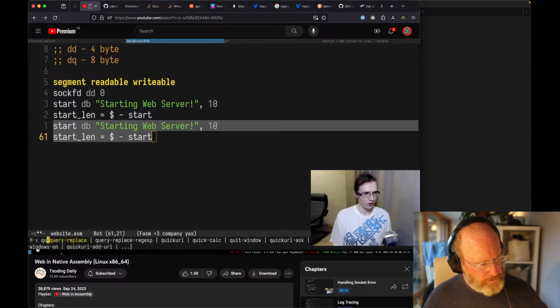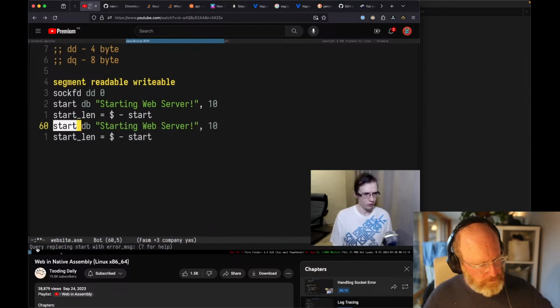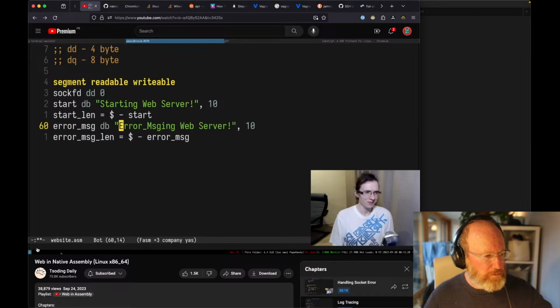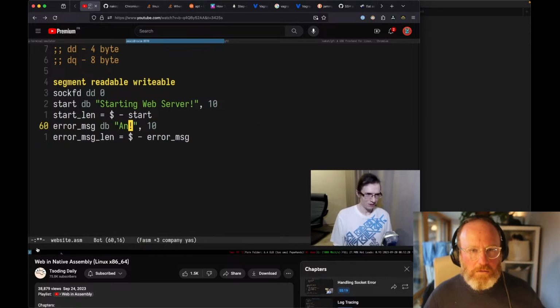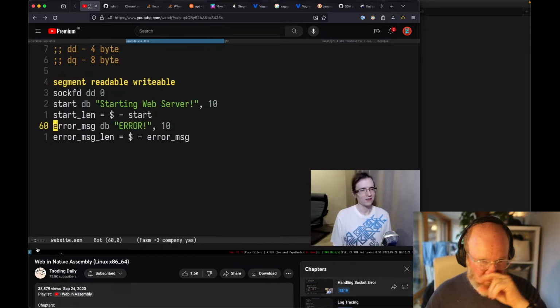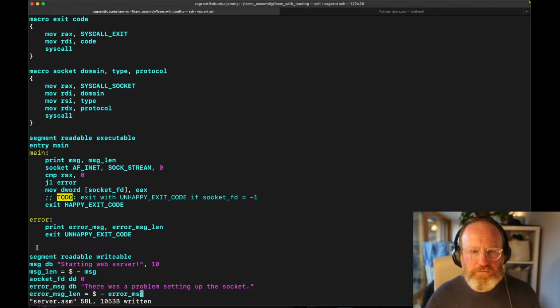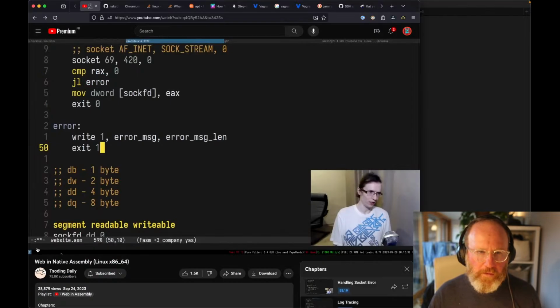So let's rename start with error msg, boom, error like this. There we go. And after that, we probably want to exit with a non-zero exit code, with 1. To be fair, maybe we want to even write it into the standard error, right?